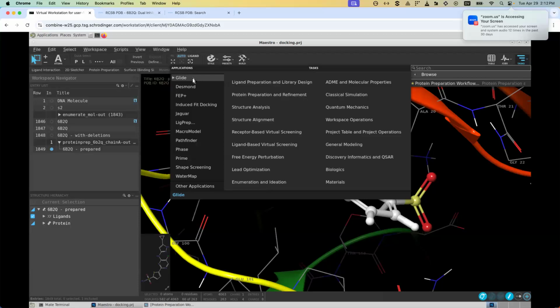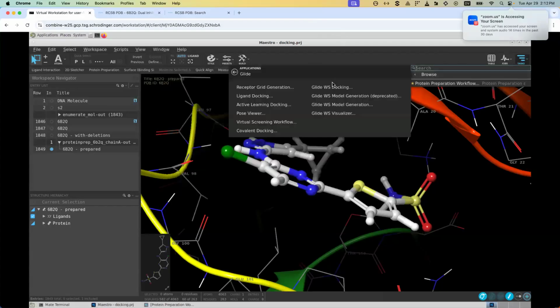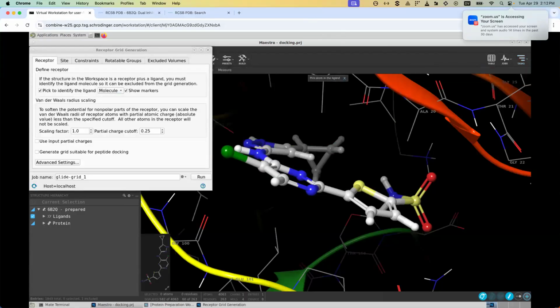For docking, as I told you, Glide is the tool that is important for us. So once you click on the task button, go to browse, and then you go to Glide on the left. Click on the Glide option. Then you'll have a tool called receptor grid generation. All of you have to open this panel called receptor grid generation. So task, browse, receptor grid generation. Try to open that panel, and we are going to define the binding pocket for us through this particular panel.